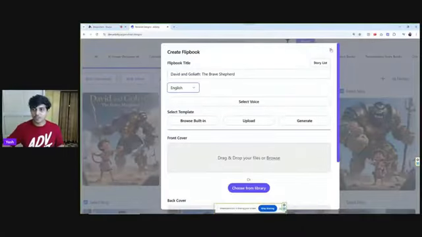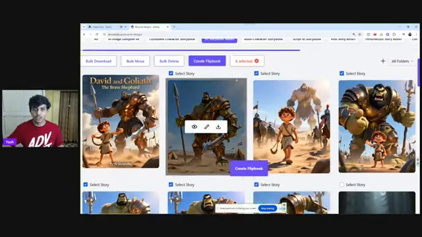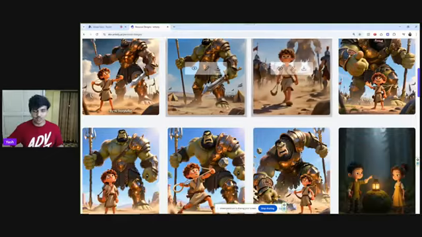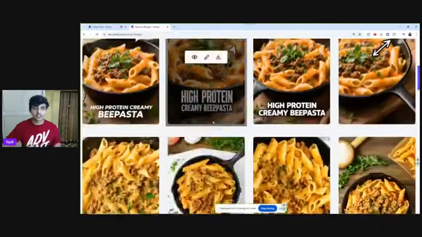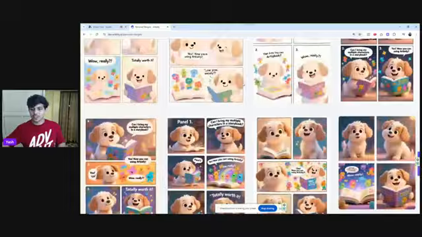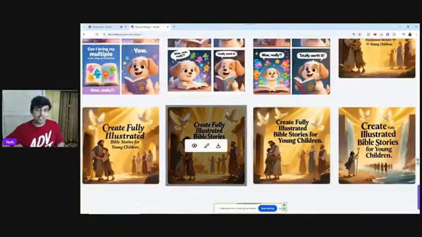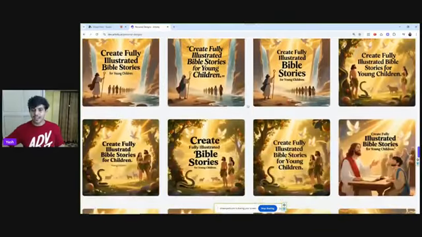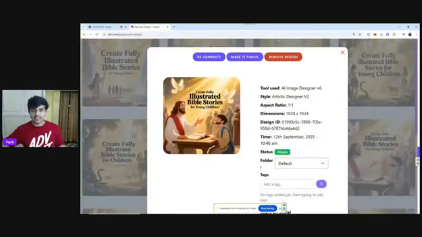I was just playing with it, seeing how good it is, because our artistic designer V2 does really good images. I just have to say, so good, I just love it. I created this quick David and Goliath story, and it's pretty good. I like the result. I was also creating a post for our Facebook group, and the illustrations will be like these.